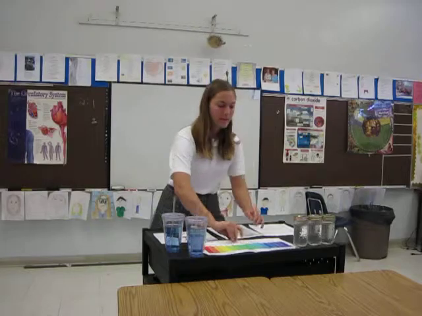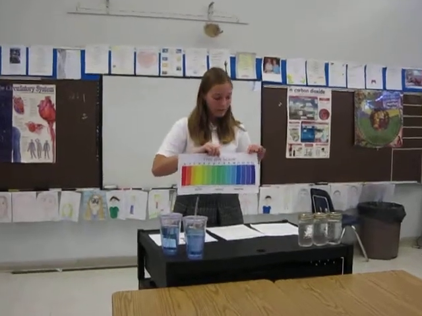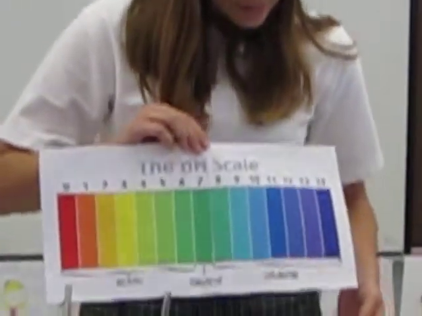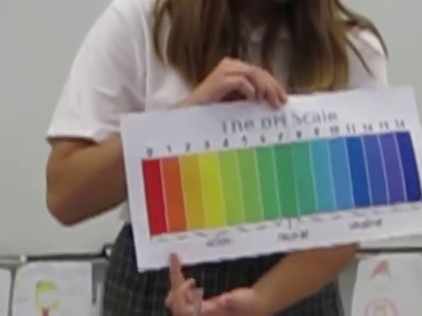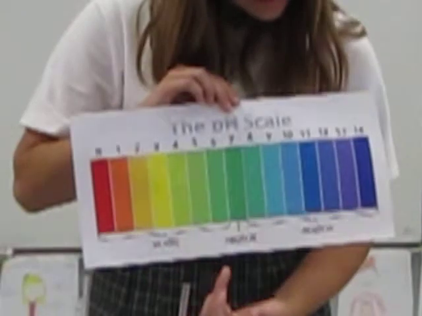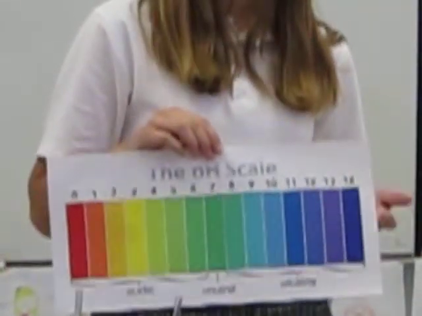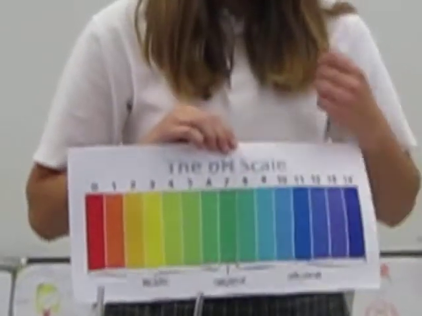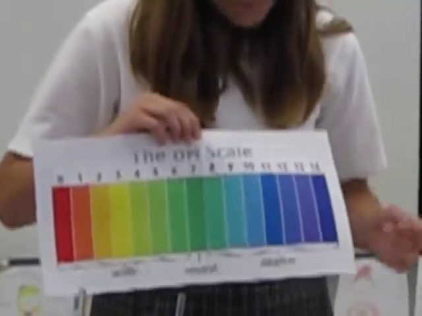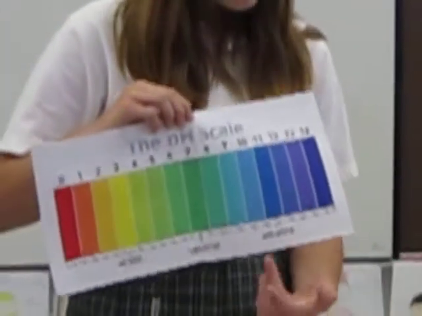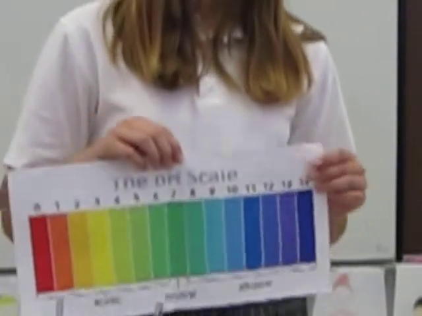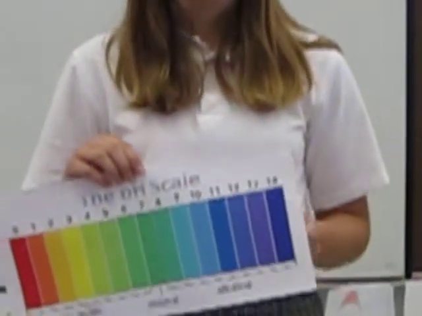So this here is called the pH scale, and it measures acids and bases. So acids are at the low end of the pH scale, numbers 1 through 6, and include substances like lemon juice and vinegar. And pure water is neutral with a pH of 7. And bases, also known as alkalines, are at the higher end of the scale, numbers 8 through 14, and include substances like borax, ammonia, lye, and bromine.